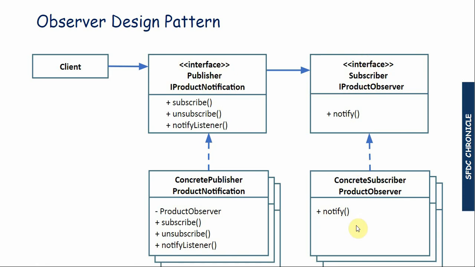So after one year you want a new subscriber to be added, like an in-app alert or some new type of alert you want to send to them. In that case you just implement a new subscriber, you just need to add it, and the publisher will take care of this one. My client need not worry, my client, that is in this case my trigger or LWC component or whatever you are going to write for the client, need not worry that if any subscriber comes, then I need to modify my client logic as well. No, it will not. So that is why the observer design pattern is very much helpful in this type of scenario.